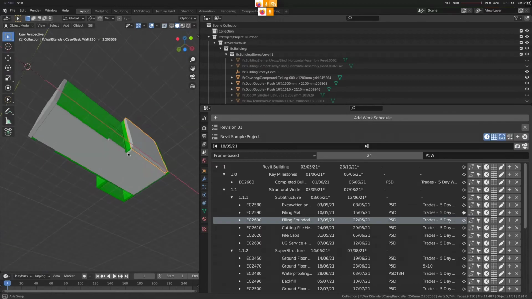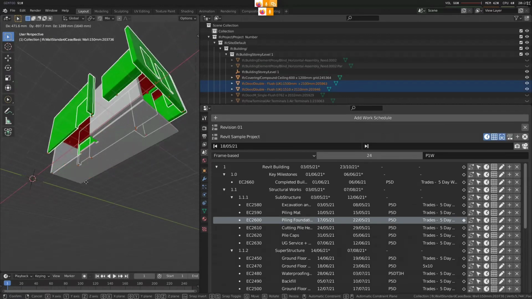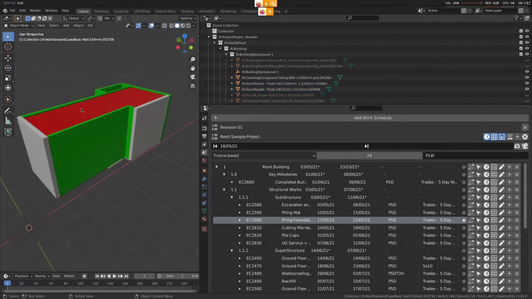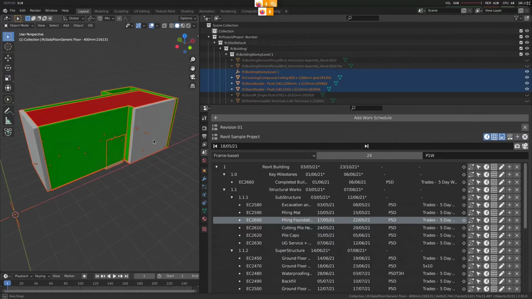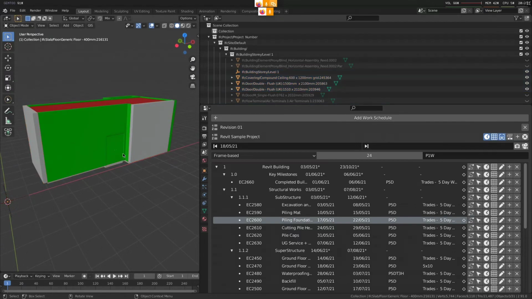Everything in gray has been constructed. Everything in green means it's currently under construction, which correlates to the select items. And everything in red, you have not assigned yet to a task, so dunno, no idea. Currently we have no way to reset these colors, which is not amazing, but that's okay. You can kind of just press it again and it'll do that for you. And we can animate it as well.